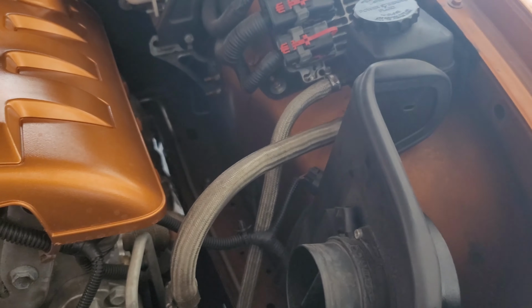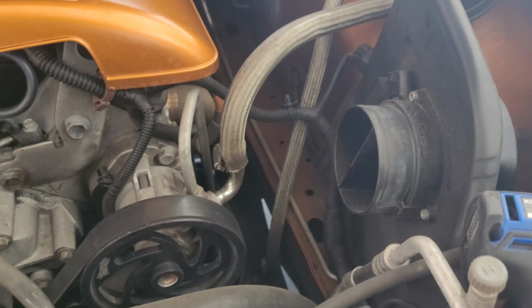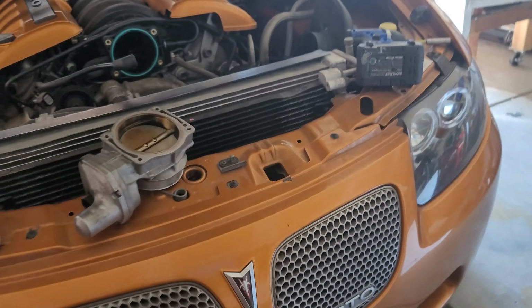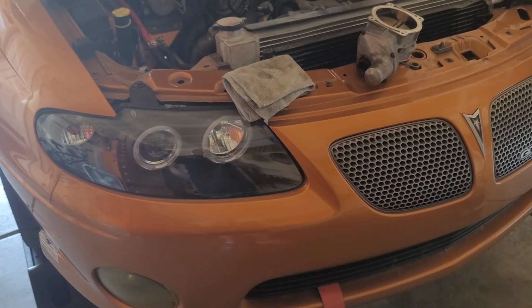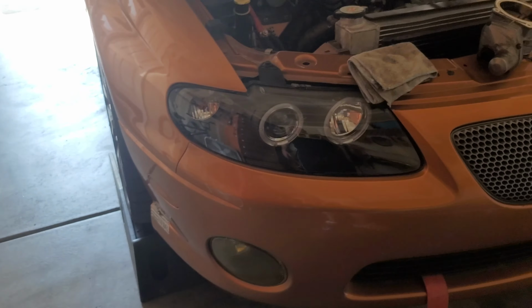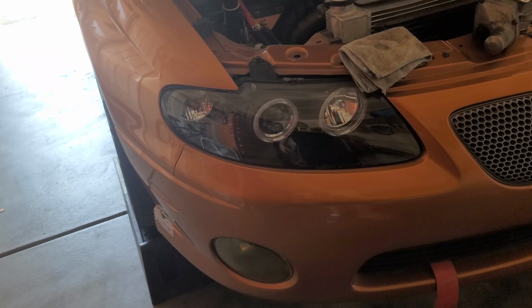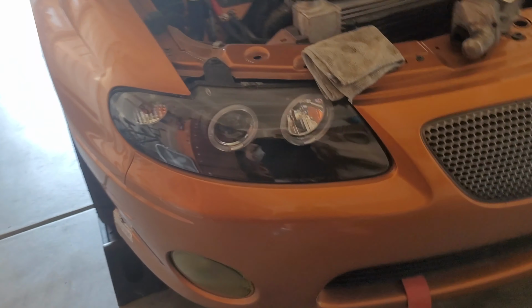Down the road, I'm also gonna reroute these lines to put in a power steering cooler in here. Got plenty of room, so another cooler up front for that guy. And that pretty much covers the front, besides some obvious newer headlights. Not really performance, but they definitely helped me see at night.